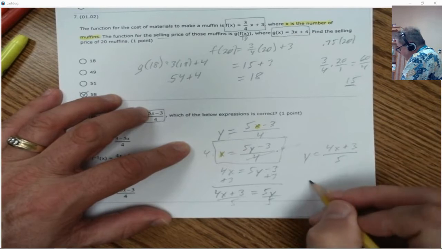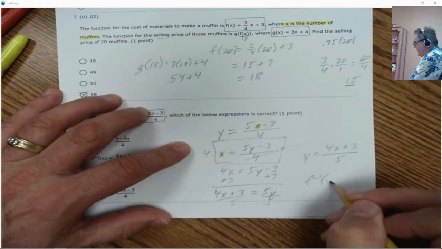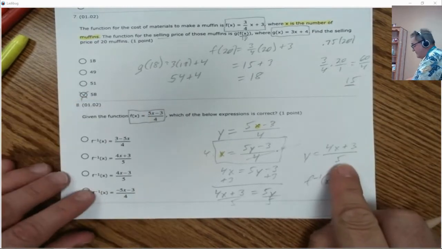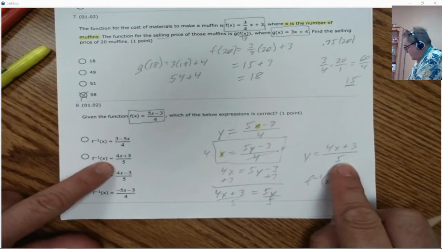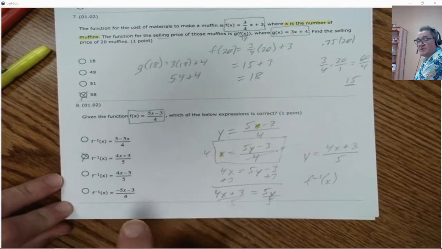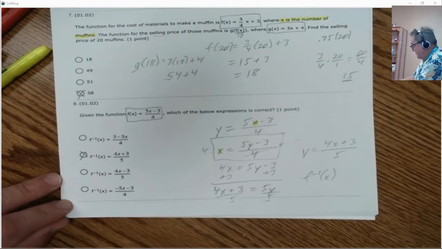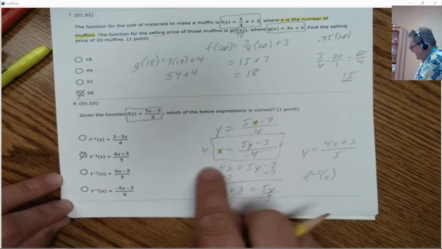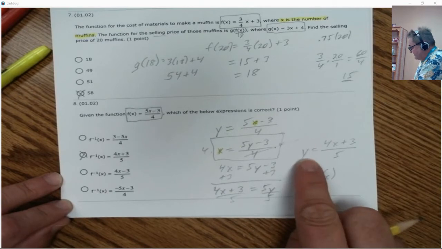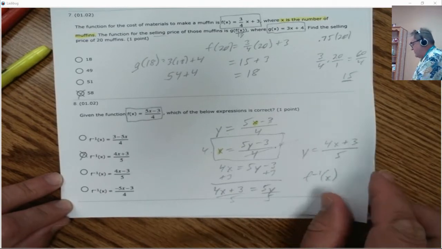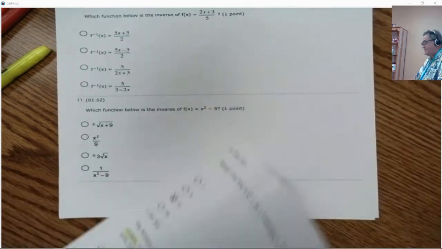So that is what the inverse of f of x is. (4x plus 3) over 5. Yep, so it's right there. There's our choice, (4x plus 3) over 5. Swap them and then solve it for y again. Just rearrange it till you get back to y equals, and that will get you back where you need to be.